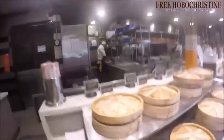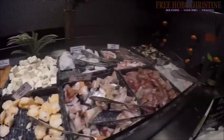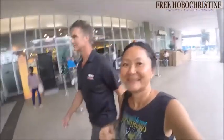Well, let's look at the salads. But I don't want to fill up my stomach. Breads. Sashimi. Dessert. Awesome food. So yes, so full. Now we're gonna go shopping.